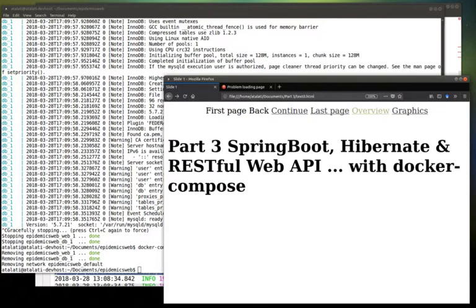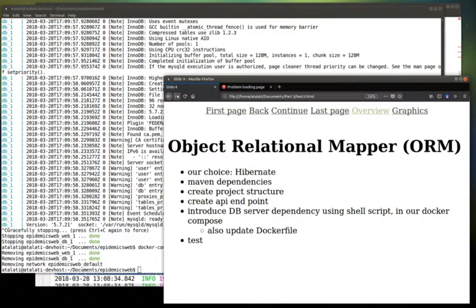Now let's move towards the second part of our episode, Web API and Hibernate ORM. First, we need to add some Maven dependencies. Then we're gonna go ahead and set up the project structure. I would request you guys to pay close attention to the project structure I'll be creating. I think it would be very easy to bypass some of the pain along the way if you follow the structure that I'm using.